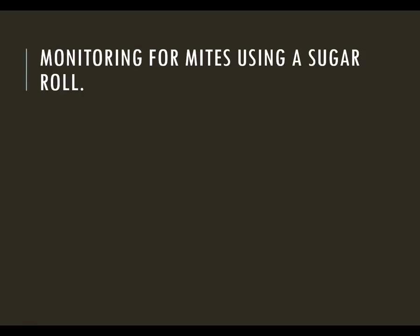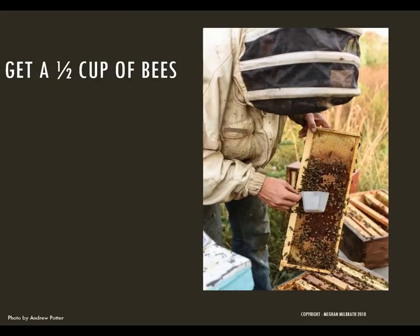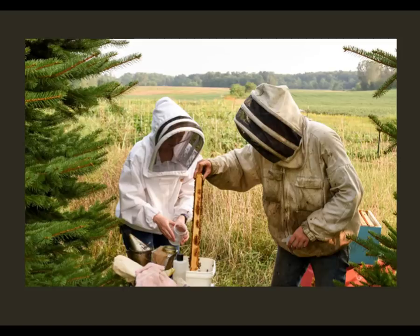In the next few slides, I'm going to walk you through the steps for monitoring for mites using a sugar roll. The first step is to go down into the brood nest of the hive. You want to find nurse bees because that's where you expect to find the most mites — sampling from higher up may cause you to underestimate the mites in your hive. You want to take about a half cup of bees. One method is to use a cup to scoop the bees off the frame; I'm using the cup from the mite check sugar roll kit, which has flat sides that make this process much easier. The second method is to shake the bees into a tub so that you can scoop them out. Don't worry if some bees fly away — they're the older foragers and you're really interested in the nurse bees. Note that this thumping method may not work if you have a lot of nectar in the frame, as nectar can spill on the bees and make them sticky if you're using powdered sugar.